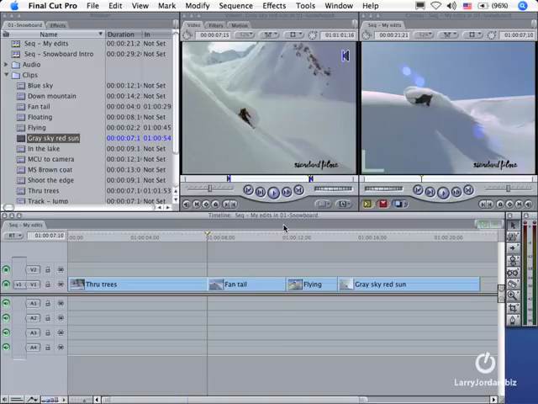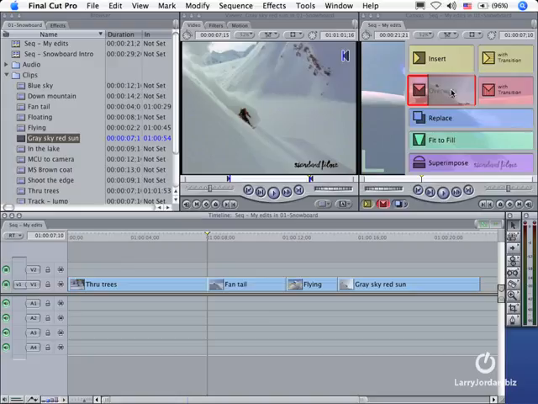Now, you remember I said we had 10 tips to faster editing. Well, so far we can drag the clip to the red overwrite overlay. We can drag the clip to the red envelope, we can click the red envelope, we can hit the F10 key, or we can drag to the timeline. But that's only 5 tips. Well, the reason is there are 2 kinds of edits inside Final Cut. There is the overwrite edit and the insert edit.